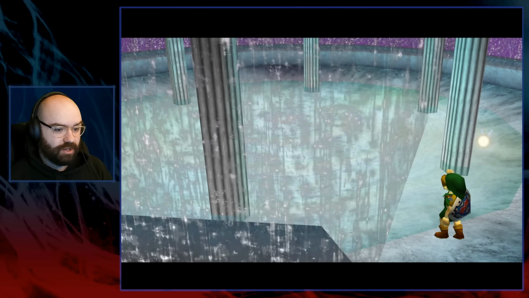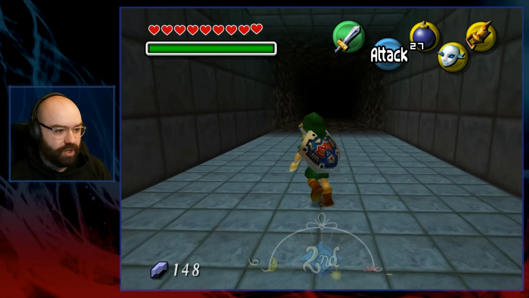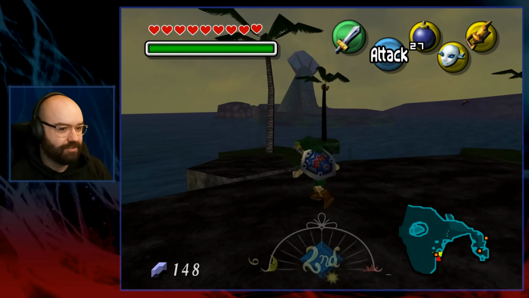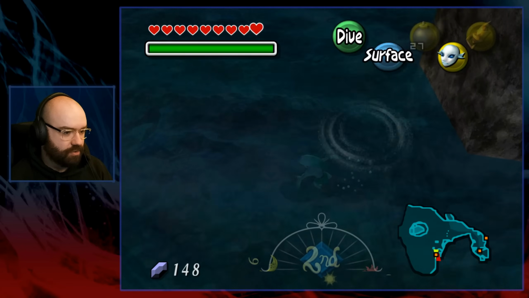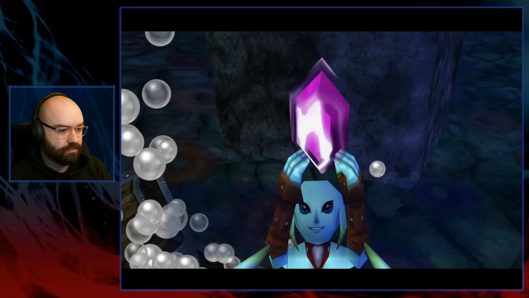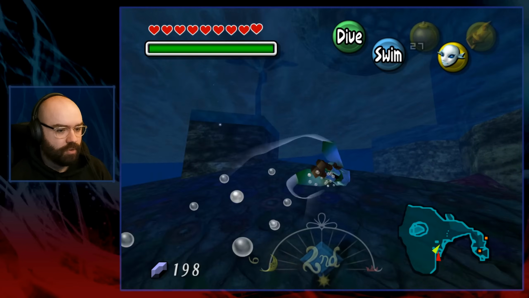Nice. And now we have essentially double health. I do absolutely love how cute Link is when he just waves at things. He waves goodbye at the fairy, or waves goodbye at the great turtle. It's so fun. Is the chest underwater? It is underwater. Oh, nice. I'm beaming positively.